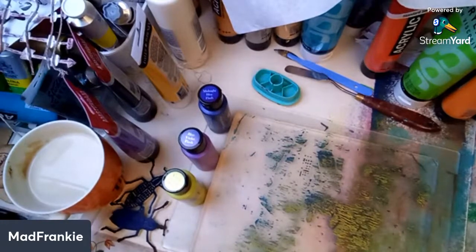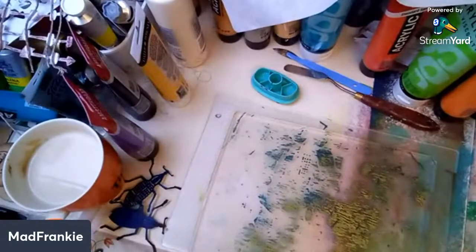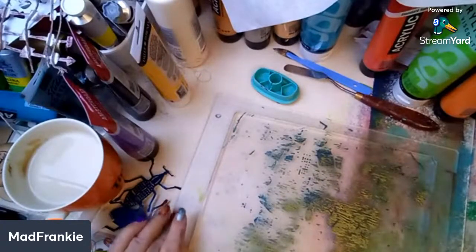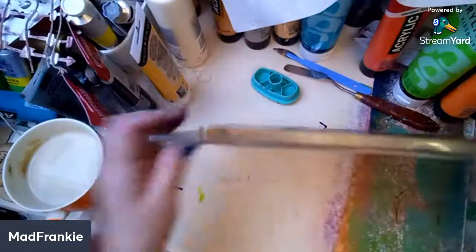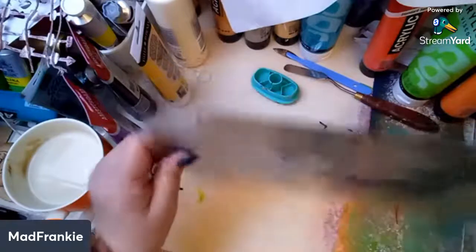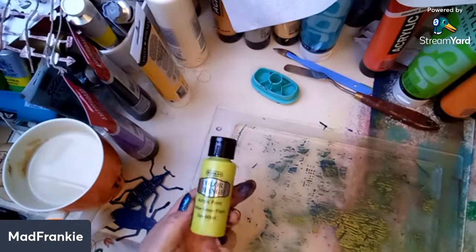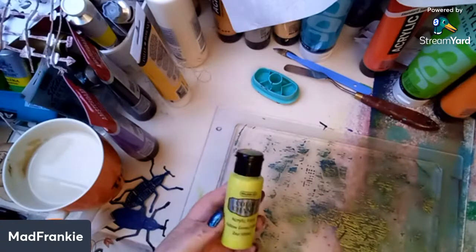Don't give yourself too many choices. You get a headache. That's what I'm giving myself, three. So what have we got on here? Let's have a look at what we've already got on the other side. Right, it's mostly blue. There's not much of the metallic yellow showing through. That's really on this side. So I think possibly the yellow-green flash might be best.